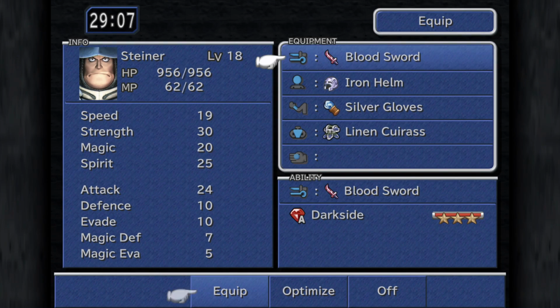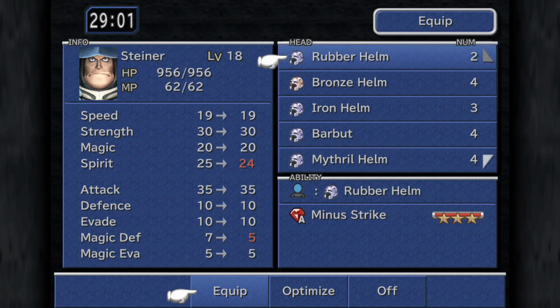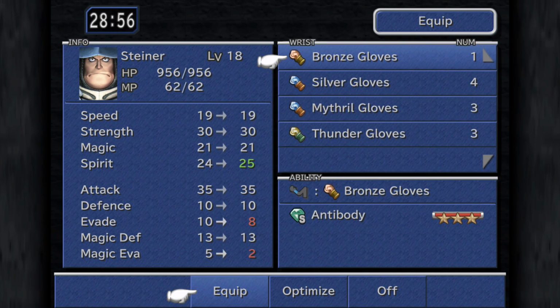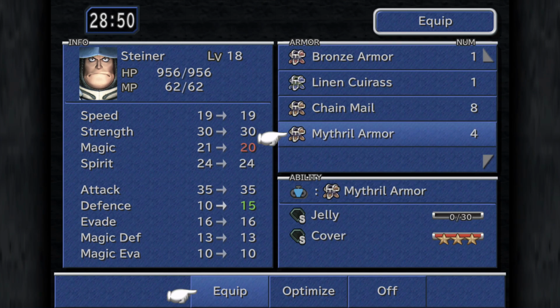And then make sure that all 4 party members have the antibody ability equipped. That's very, very important, and it's pretty much going to make or break this encounter. If you have it on all 4 party members, then it's going to be absolutely no problem whatsoever. And finally, there are some items to steal from the boss if you wish to do so.